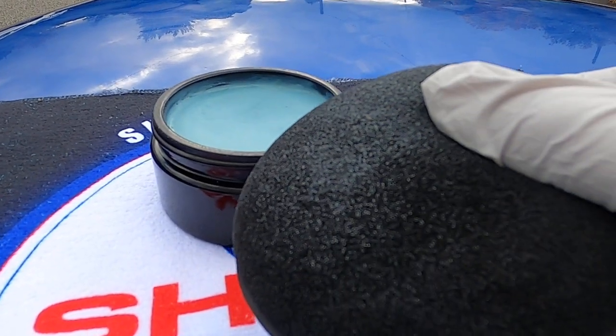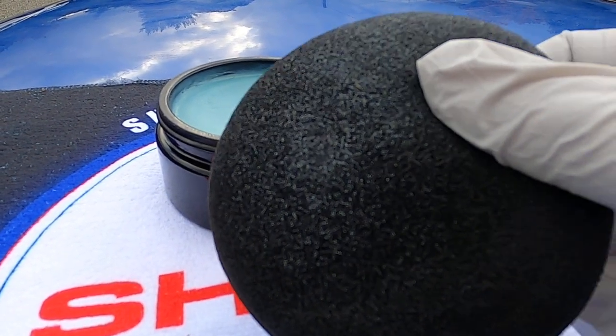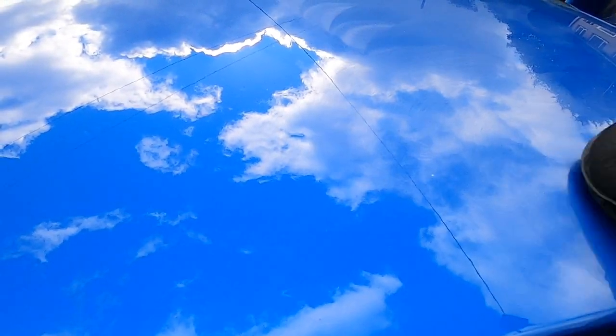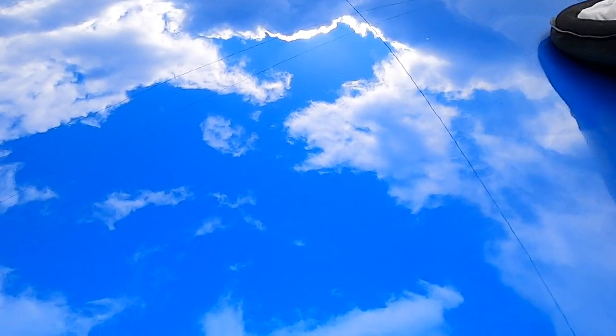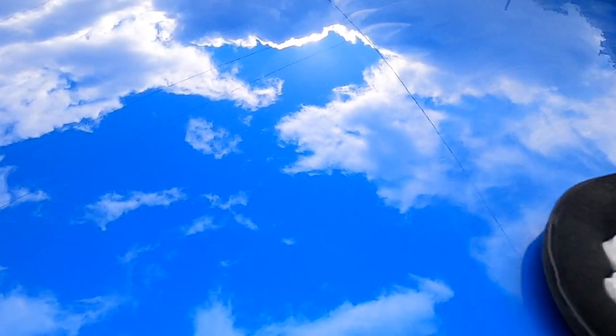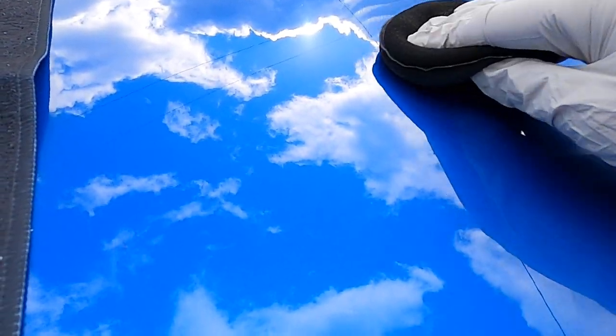And you can quite easily see I'm just putting it in the pot, and gently applying this wax. Now there is a bit of resistance, but that is because it is a wax. But it's nice and easy. You don't need much, as with applying any wax, less is more.